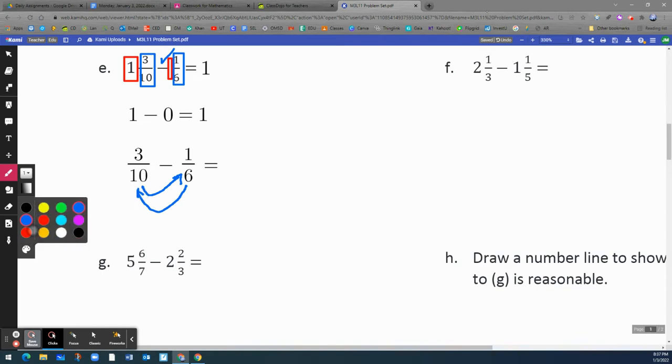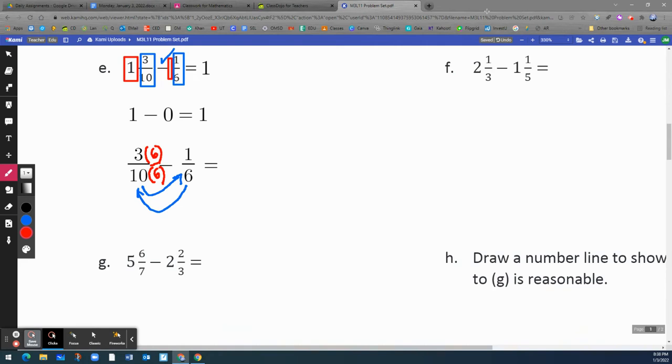Okay, so let's do that right now. I'm going to use red. So the opposite denominator for 10 is 6. So we're going to multiply 6 times 10. And whatever we multiply the denominator by, we have to multiply the numerator by the same number, which is 6. And remember, the reason we do that is because in this manner, we're not changing the fraction. That's the same thing as 1. 6 over 6 equals 1.